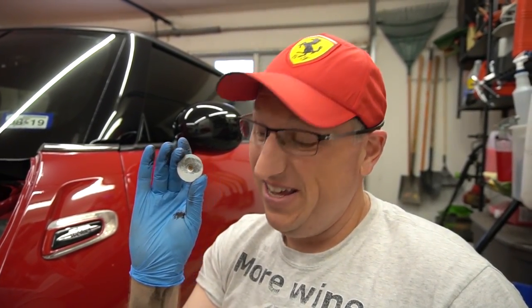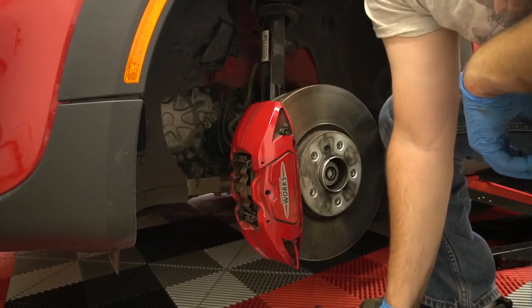Totally screwed up. Turns out there are these little handy dandy shim pads that I need to put on first. Basically one side goes into the little hole on the pistons, and then there's a sticky side that sticks to the actual brake pads. I've got to take the whole thing apart again. The good news is I don't think I have to take off the sensor wire - I just need to take off the caliper again and put these in. I hate when I screw up.